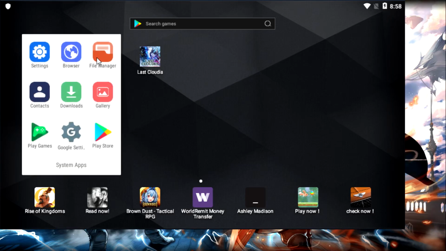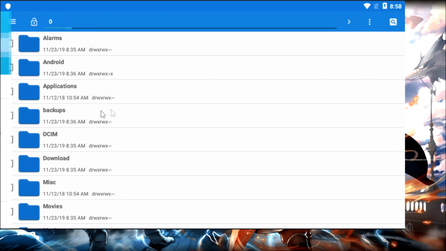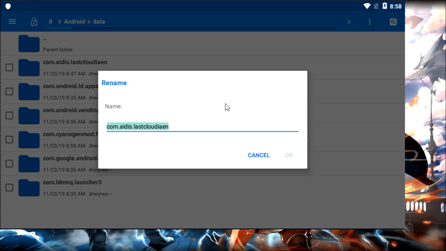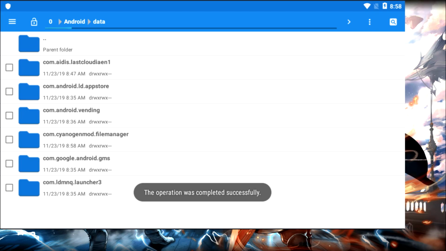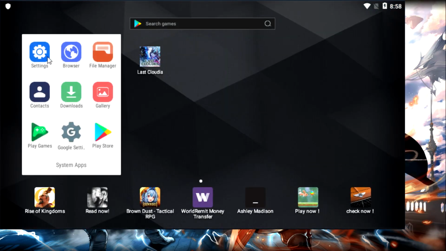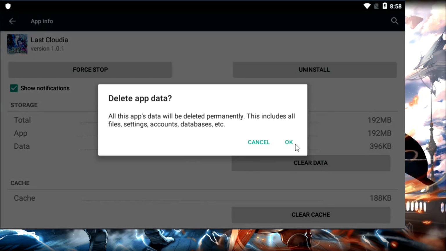Next, you're gonna want to open up File Manager. This is the part where the data download thing happens. Hit these 3 lines up here: internal storage, Android, data, and you're gonna want to long press. So that means hold down the click button. You're gonna want to name it like anything, just add 1 letter or something behind it. And then very simple, it's gonna do that for you. Make sure the game is closed when you're doing that, by the way, just an FYI. Then you're gonna wanna hit settings, apps, Cloudia, clear data.